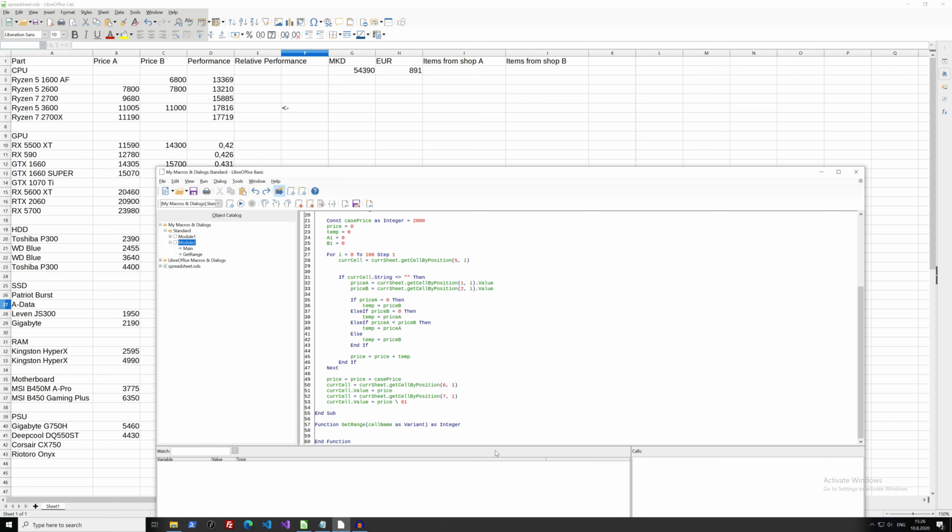Now there is no return x really. What you do in BASIC is the name of the function is the return variable. So the name of the function will be returned. So to return, you just write getRange equals whatever. That is how you return the value for the function. It's weird, but it's very easy to get used to.